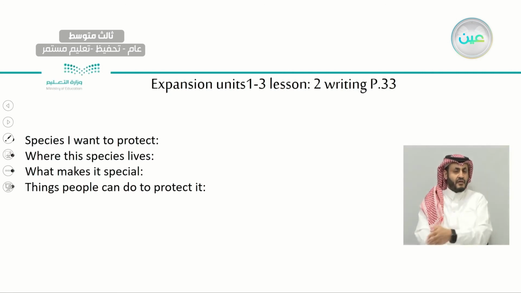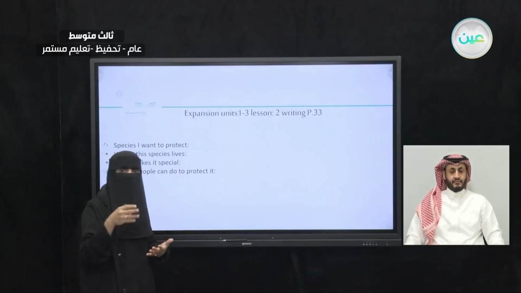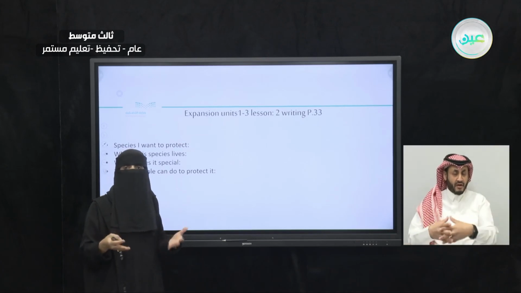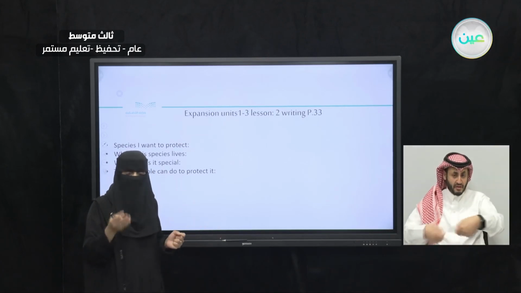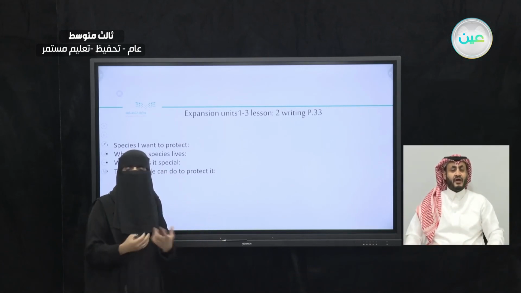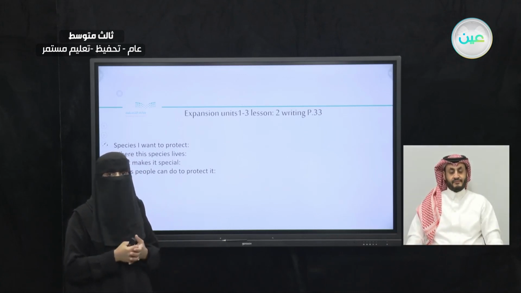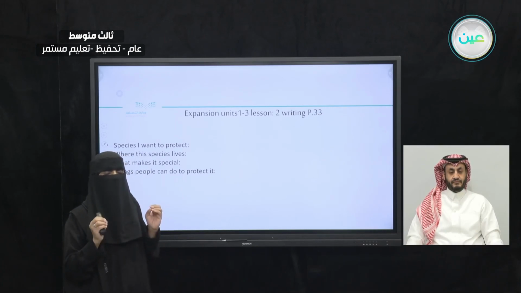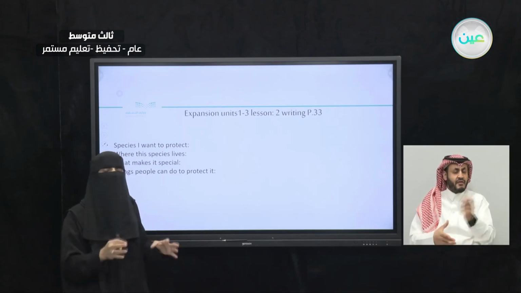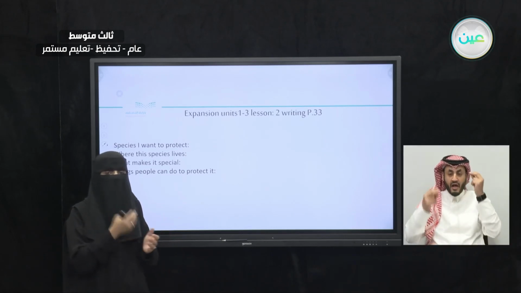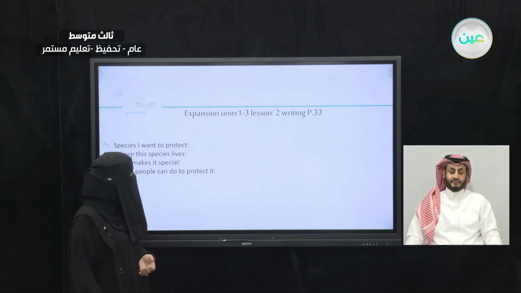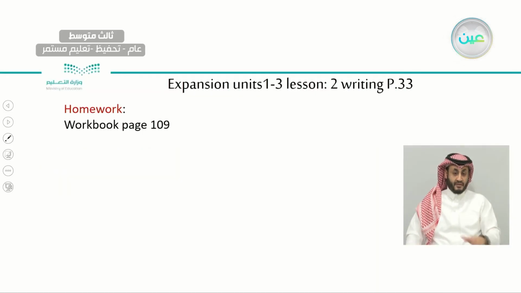Include, when you talk about the location and the place, the weight and the length of the animal, the place it lives, the amount of food it consumes, etc. So this information is very important to convince the people who read the report that this animal is important, okay? So basically this is your homework plus page 109. So you have to write a report, okay? Also, you have to do page 109 as homework.